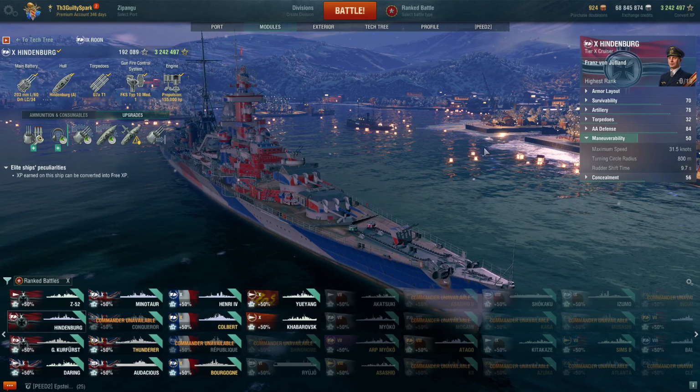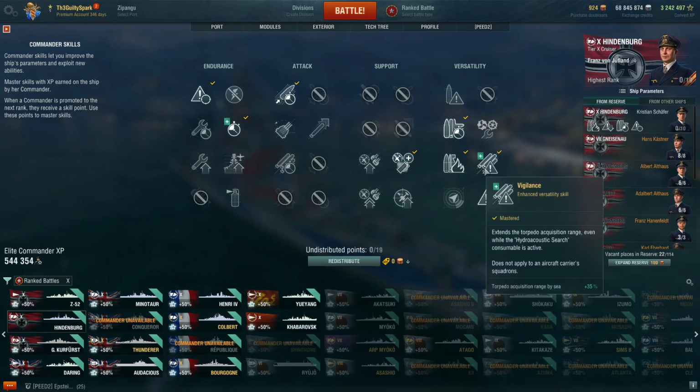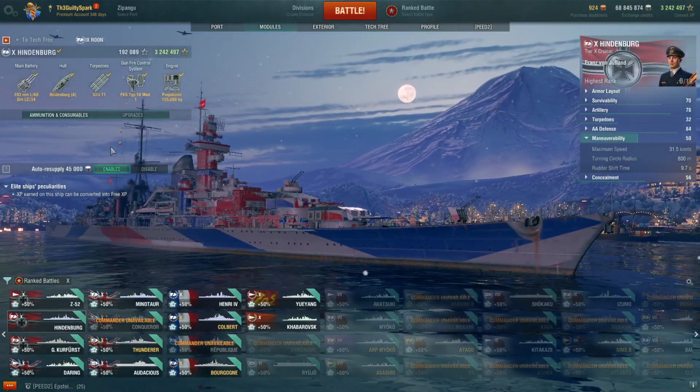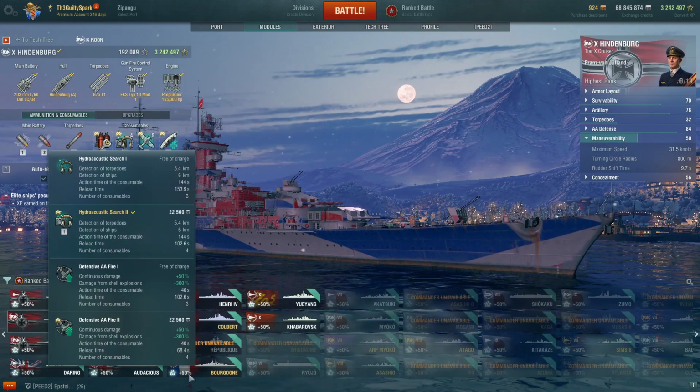Captain skills, I'm running Franz von Jutland. This is a fairly unique Hindenburg build. I'm kind of trying to take advantage of all of Franz's skills, so that's why I'm running Vigilance. You can see here it gives an extra 35% torpedo acquisition range, and this combined with Hydro means that you get a 5.4 kilometer torpedo spot on your Hydro, which is kind of nifty.